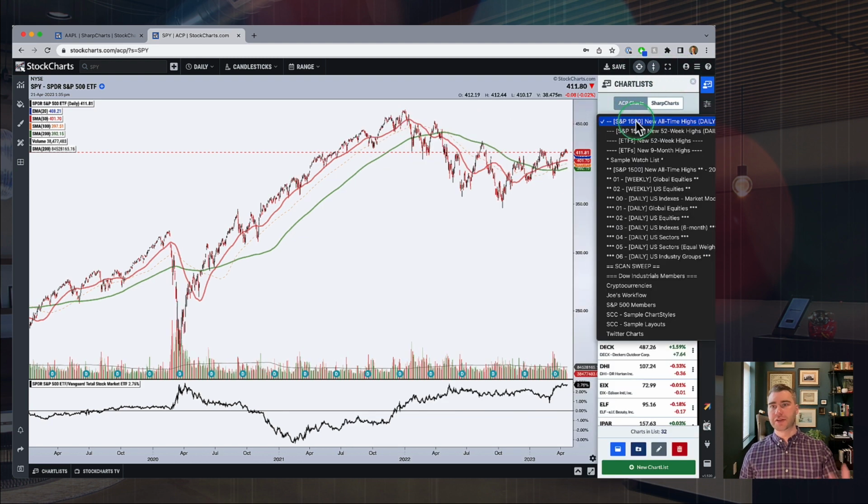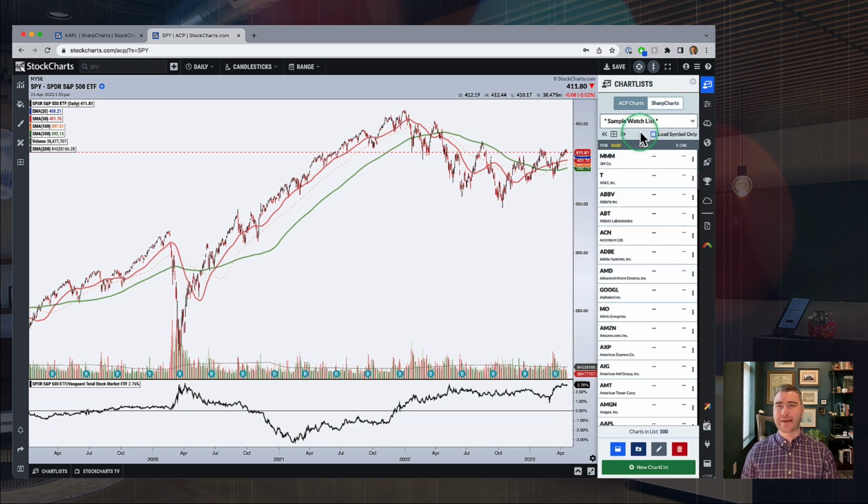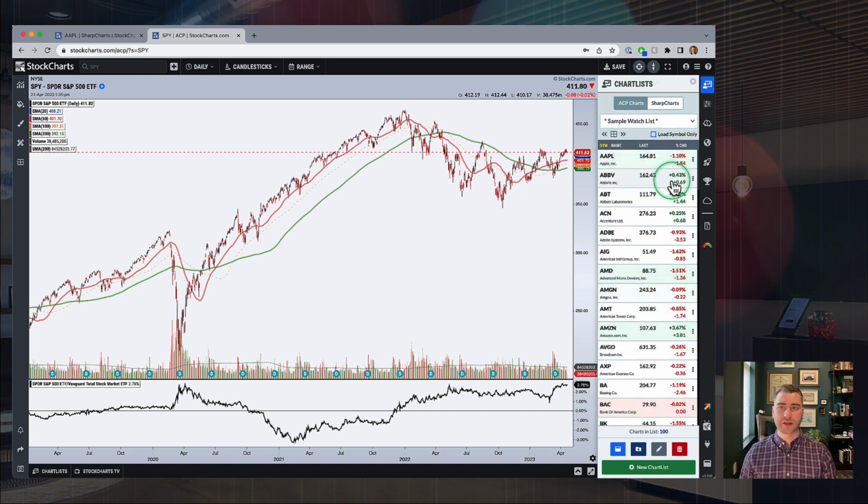Now, we're going to jump back over to the right side of the screen, and I've done basically a similar thing. So we're going to open up this sample watch list that's got our 100 stocks in it, just like we had before. We can sort those by symbol or percent change. We've got a couple of different options in here. And just like we had in the SharpCharts world, every symbol that's saved into this list is saved with a specific chart style, with a set of settings that include the chart type, the time frame, the color scheme, the indicators and overlays. All of that good stuff is saved to that symbol in that chart list.